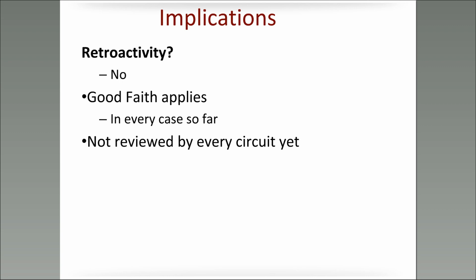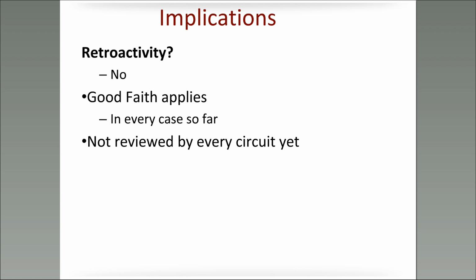And we also want to know what happens to all the 2703D court orders that we got before Carpenter, right? We use these all the time. We would get them regularly in Las Vegas with location information. And so if I got an order and I got information from the cell phone company on June 21st, the day before Carpenter came down, can I use that at trial? And if I had prior convictions or prior cases where I've used that information that are still on appeal, do we have to retry those cases? So the first question we have with Carpenter is retroactivity.